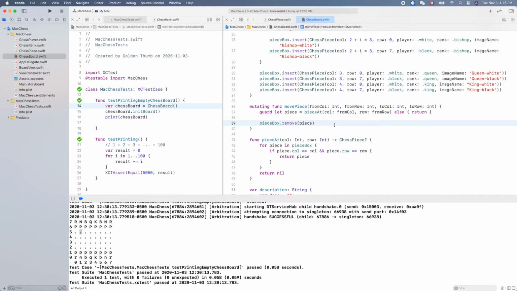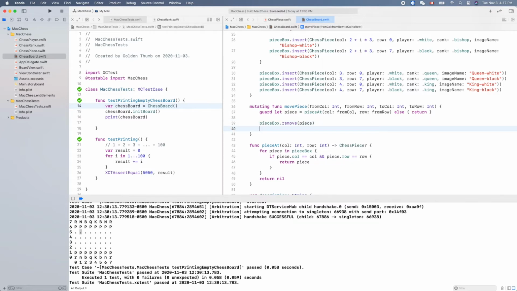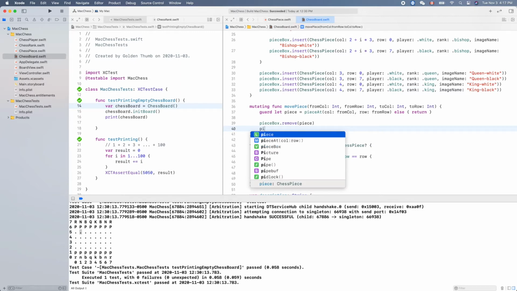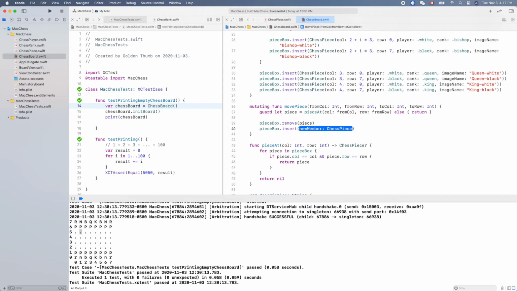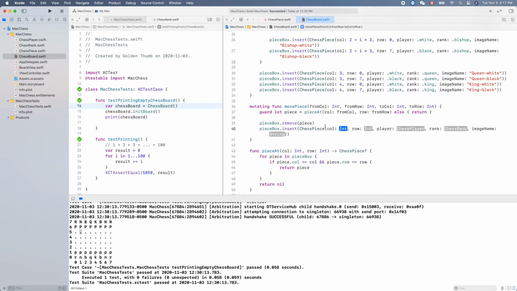Now we need to insert another one, right? pieceBox dot insert a new member, right? So can we enter? Oh yeah, cool. I can simply enter the opening parenthesis. Now we'll insert a new piece, created based on information of the existing piece and its destination location.